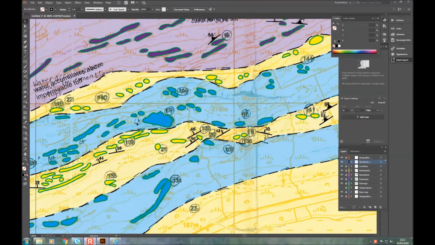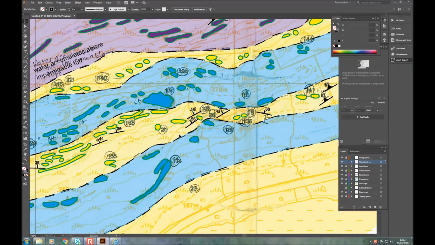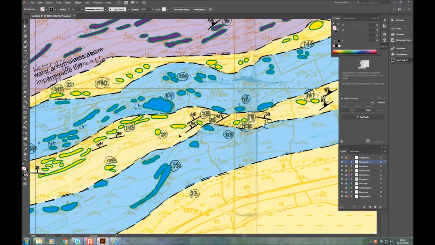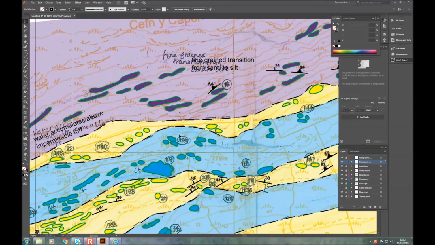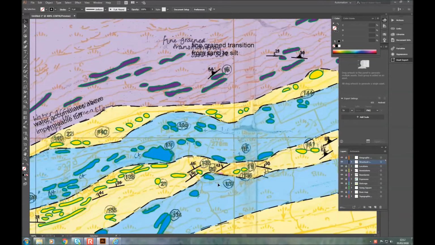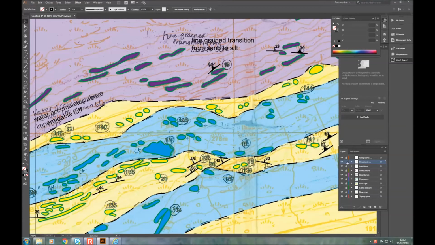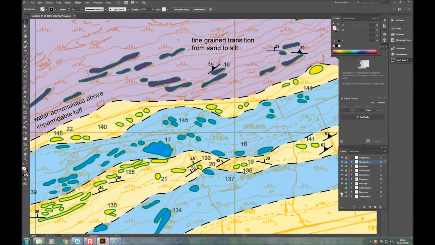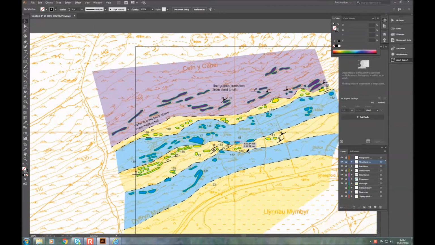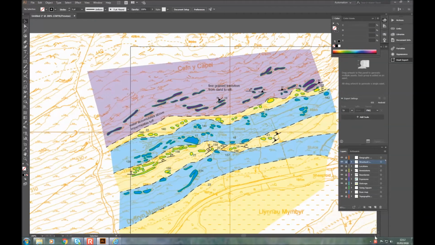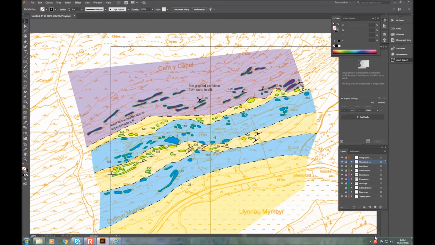So after a lot of clicking around, we've added in all of our structural readings and the structural symbols, and we've oriented them correctly. So now, just to gauge our progress again, we can lock that structural reading because we don't want to change it, and we can turn off that base map again. And we can see that our geological map is really now starting to take shape.